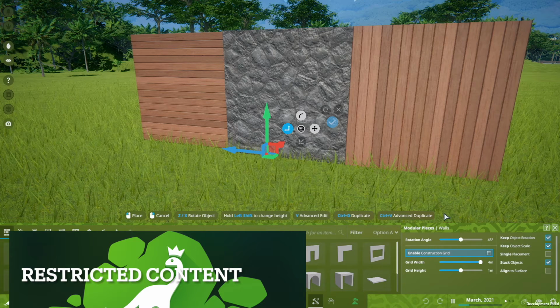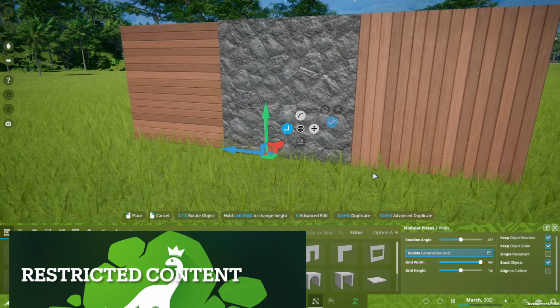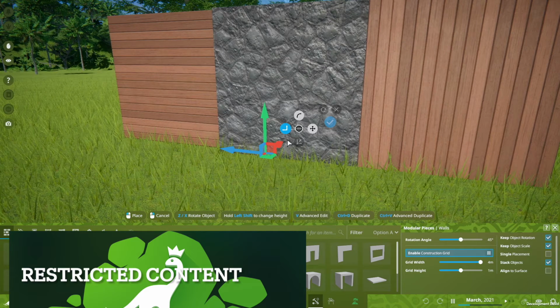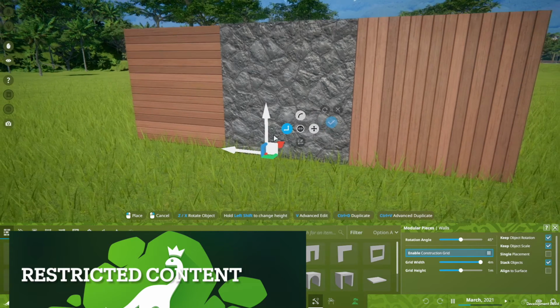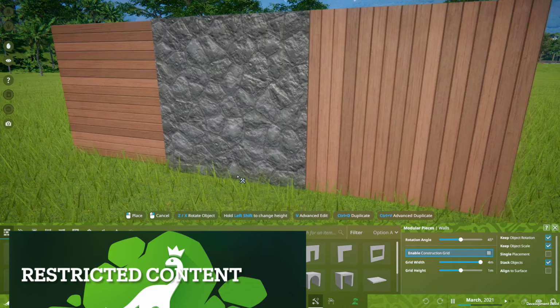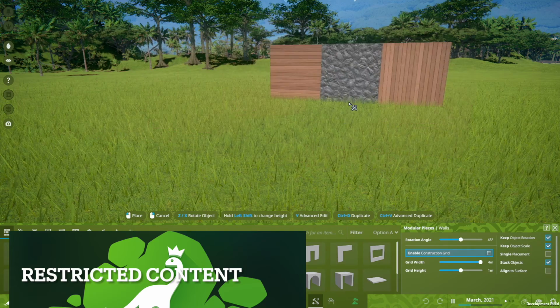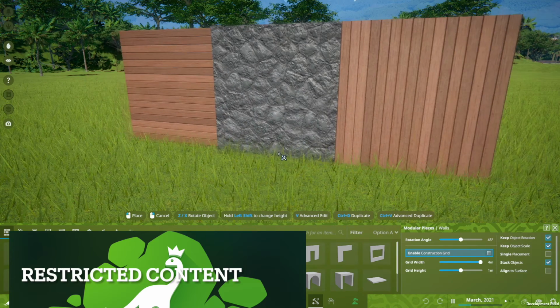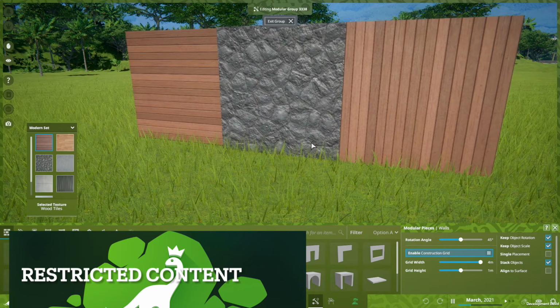You can see right now I have selected the whole of this group of three walls, and one of the four features of the tool is disabled, but it does let us use the other three. The free movement is pretty straightforward. It'll slide around on the planar surface very handily. Exit group to go back to where we were.